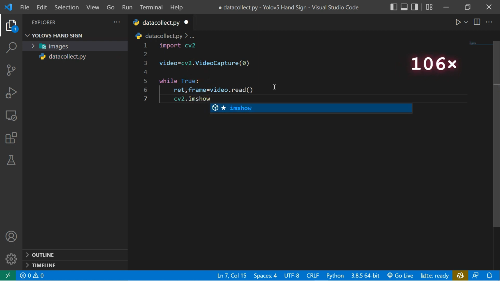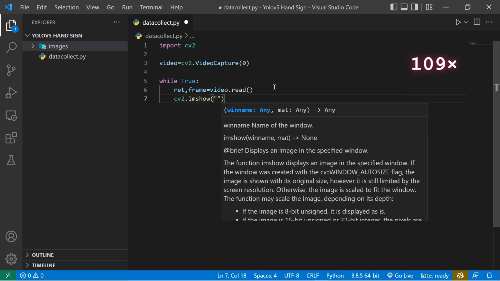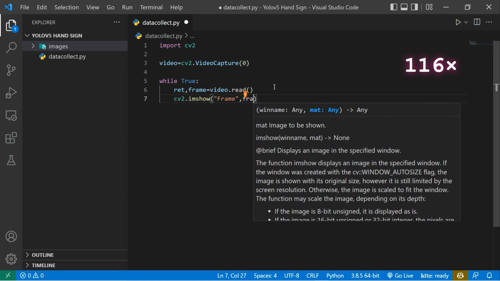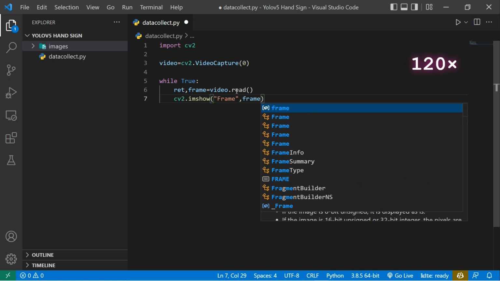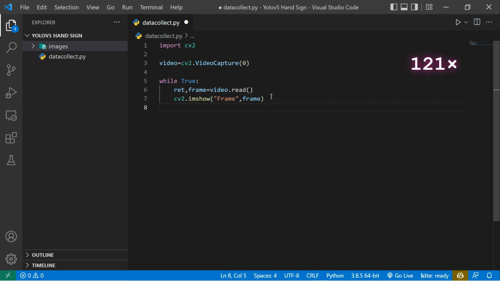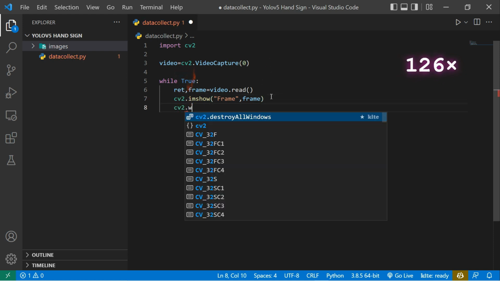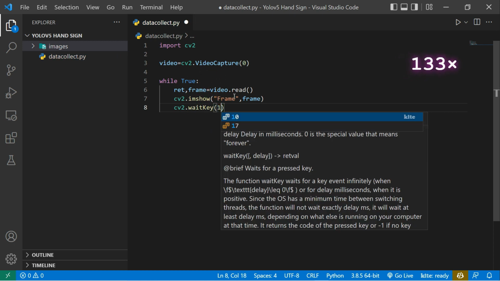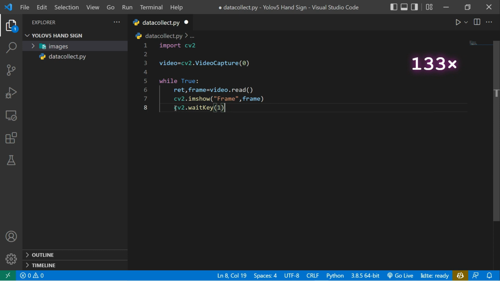Now let's use cv2.imshow and give one window name. Let's give here "frame", and also give the frame variable. Now you need to initialize one keyboard binding function. Let's say keyboard, cv2.waitKey, and pass 1, and assign it to one variable called k. K means key.